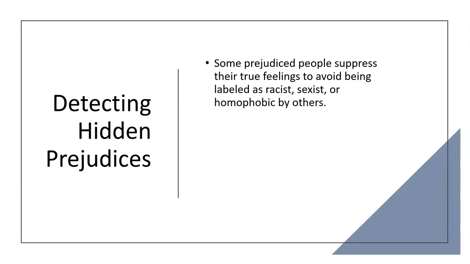Well, before we talk about specific methodologies, in addition to the one you've already learned about, the study that I described in the previous video about the shooter bias is one of the ways that we do that, by having quick judgment behaviors that people have to exhibit that are designed to uncover automatically processed thoughts or emotions. The reason why we need to do this is because some people who have prejudiced attitudes will actively suppress those feelings so that they won't be labeled as racist or sexist or whatever.